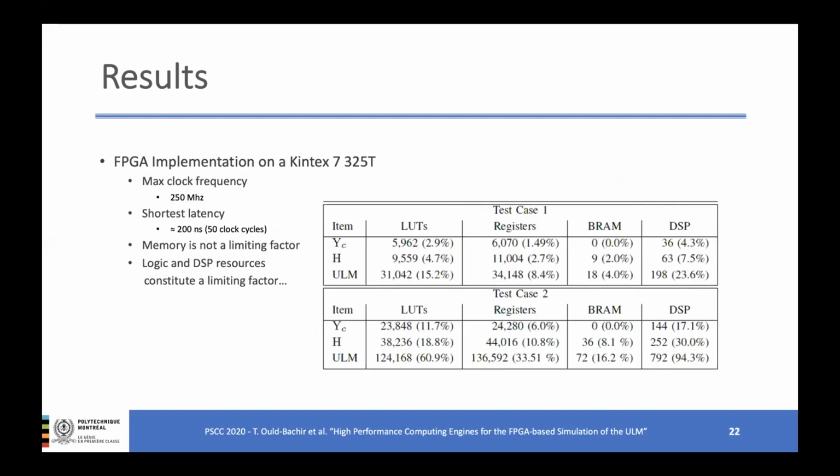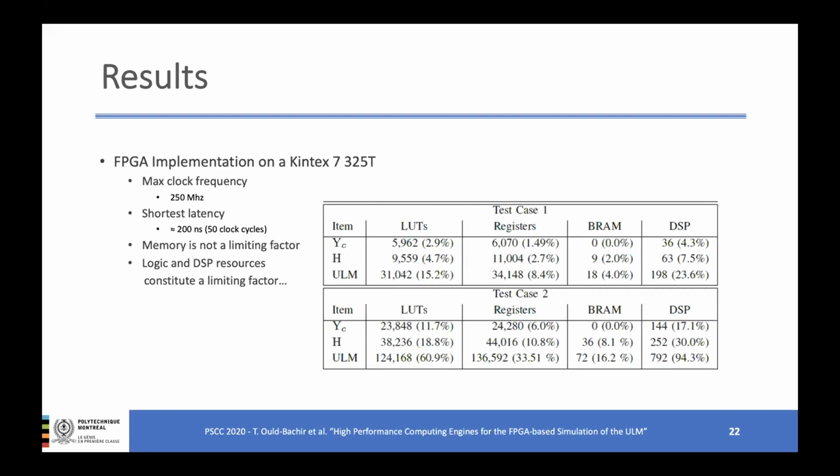Finally, if we look at the FPGA implementation, we have a few metrics that we would like to present. The first one is that the clock frequency of the FPGA is quite high. On FPGA, usually people can implement solvers with a clock frequency of 100, maybe 150 megahertz. This implementation here, because of the fused path SAF methodology, achieves 250 megahertz. So this is very effective.